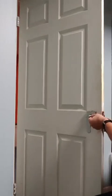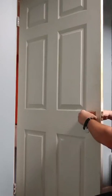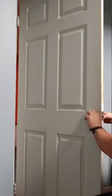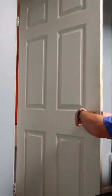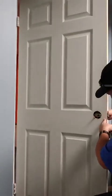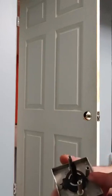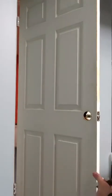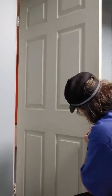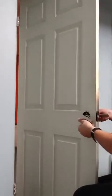I'm kind of used to having the door handles on the horizontal, but the way these are made, I'm going to double check that. Yeah, there's no way to, oh, I'm wrong. This one does have a third option where you can put it on the side. So you can have it, yeah, you can do that.